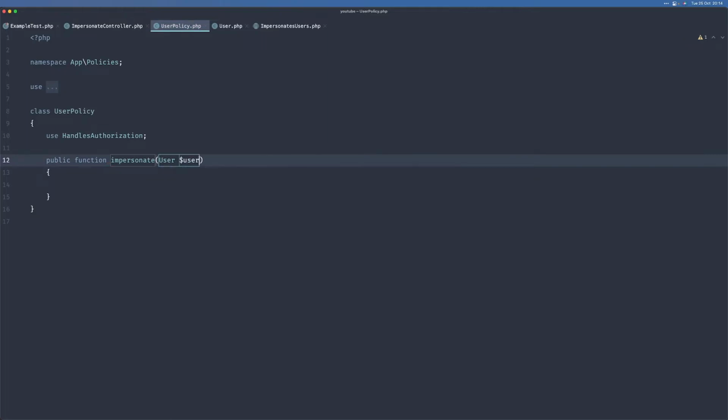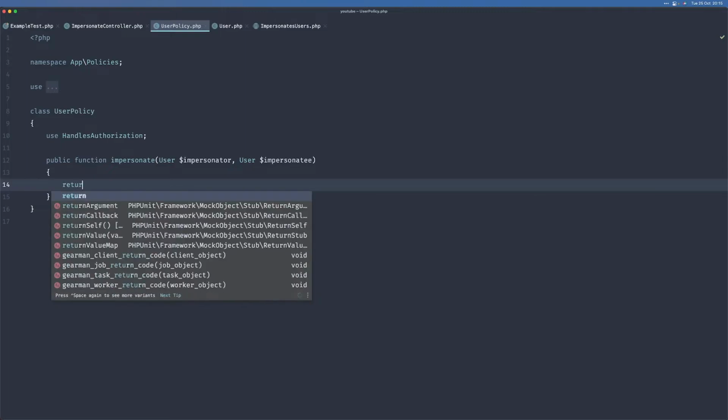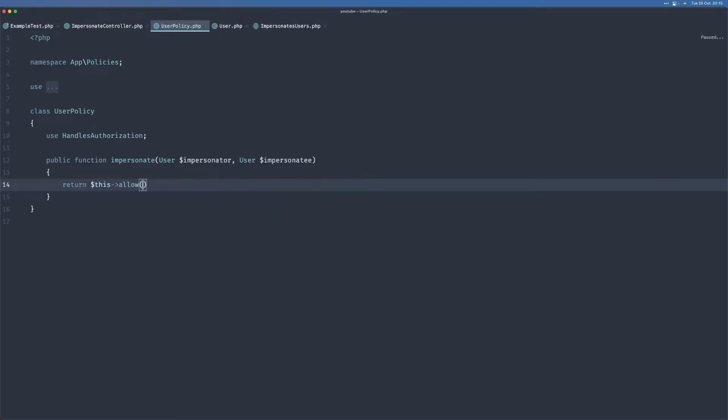We'll get a user here first, and the first user is the impersonator. The second user will be the impersonatee. So we can add any checks here that we want.